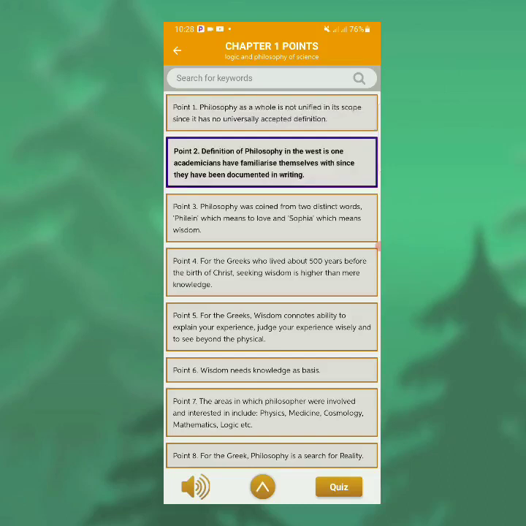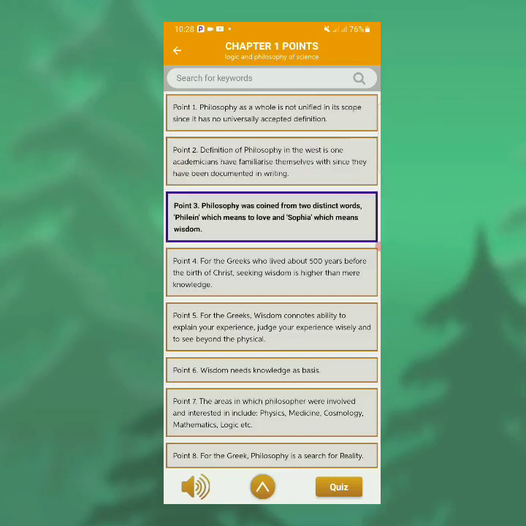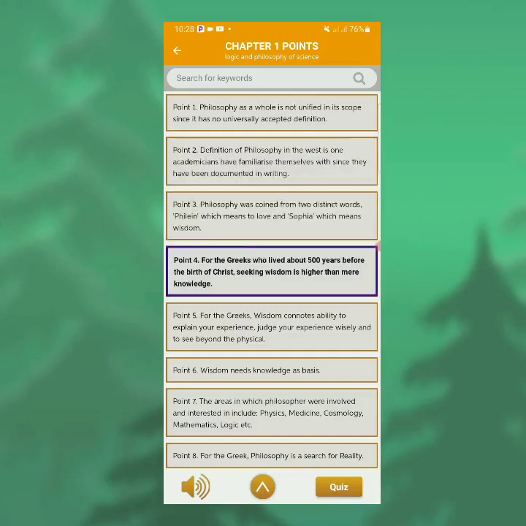Point 2. Definition of philosophy in the West is one academicians have familiarized themselves with since they have been documented in writing. Point 3. Philosophy was coined from 2 distinct words, philein, which means to love, and point 4. For the Greeks who lived about 500 years before the birth of Christ, seeking wisdom is higher than mere knowledge.